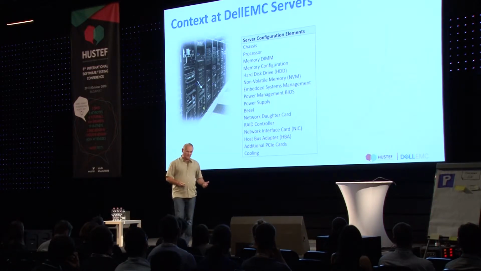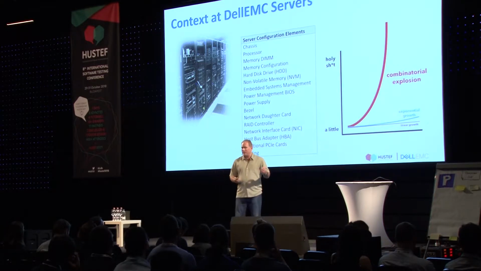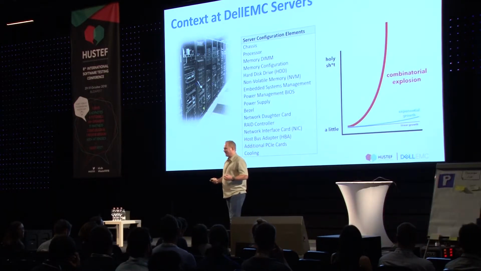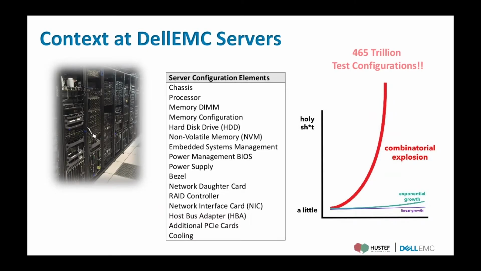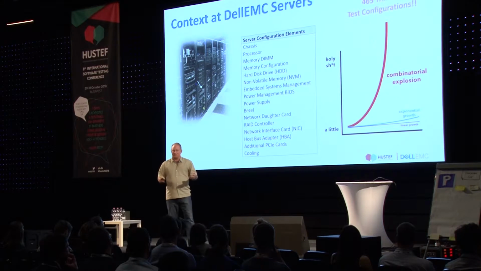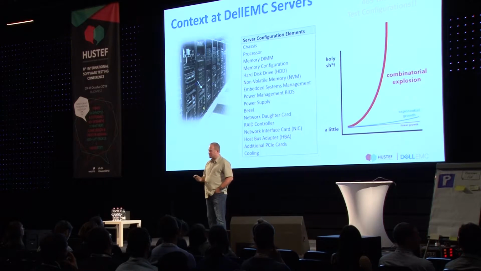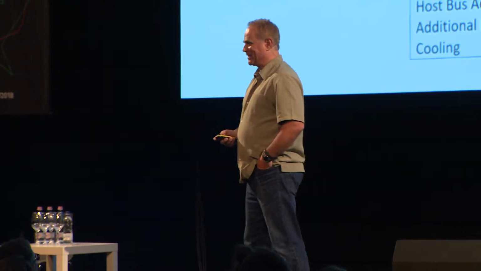And it gets so big that we got our data scientists to help us actually calculate some of the numbers. And it was 465 trillion unique configurations that we could have tested in the last generation of servers that we were developing. 465 trillion unique configurations. So that's how many possible test configurations that we could have done. And that explained a lot of sleepless nights for our test leads as they were trying to figure out which ones that we were trying to do.